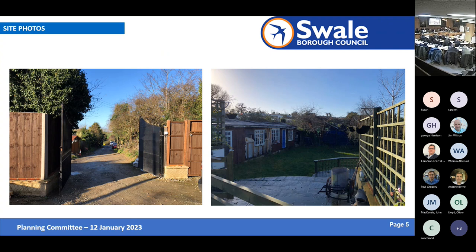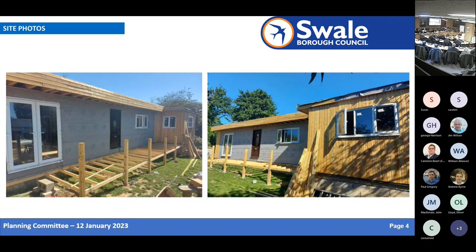The council refused that application, and it was subsequently dismissed on appeal, and the appeal decision is attached to the committee report. The holiday chalet subsequently collapsed while some work was being undertaken on it, and it has now entirely been removed from the site. This building has been erected in its place, and this is what's subject to this current application. It's a single story, one bed unit, proposed again for use as a dwelling.